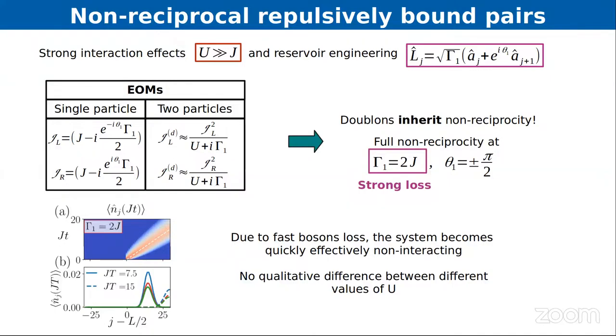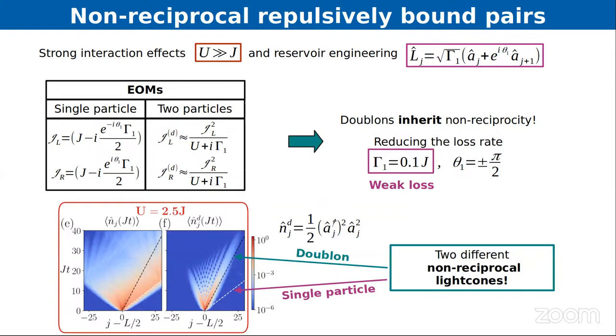So what we can do to see some effect of the interactions is to take a weaker value of the loss, which corresponds to, let's say, weaker non-reciprocity, but also allows us to see the motion of doublets. And this we see in these numerical simulations where now, with weaker non-reciprocity, it's less fast, particles can also move to the left, but it's very clear that they're mostly moving towards the right. And you can hopefully see that there are now two light cones emerging. So there's this white dashed line corresponding to the single particle light cone, and then above it there's this slower black dashed line that corresponds to the doublet line. And this you can see even better if you take just the doublet density, which is the right hand one, and you see that clearly doublets only move along this doublet line as expected, and they also move non-reciprocally.